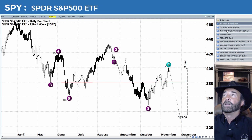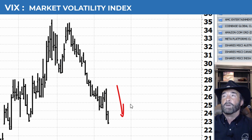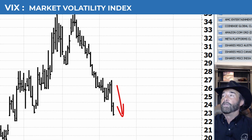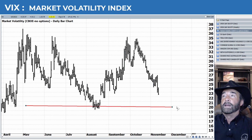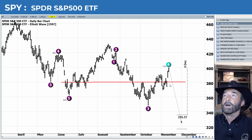If we take a look at the VIX, you can see that we did continue to the downside, and you would have thought maybe yesterday we would have dropped a little bit further. I thought so, but we did come down again today, again without the volatility associated with the bond market. So are we coming down now towards this 20 level? That would give, I think, ammunition, momentum, energy, whatever you want to call it, for this zigzag pattern to continue to the upside and perhaps hit that level.